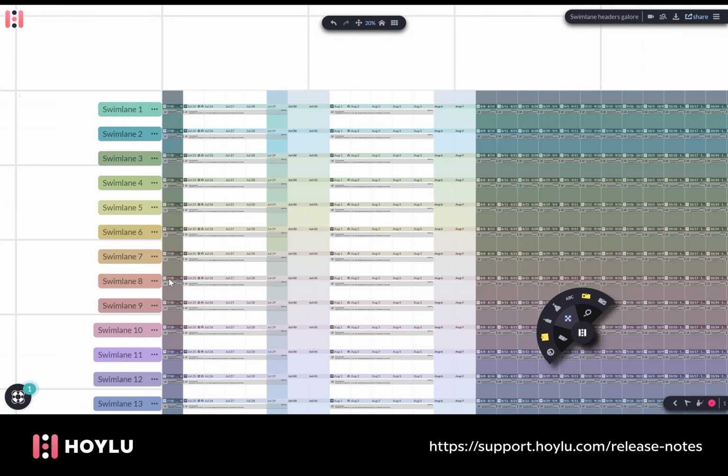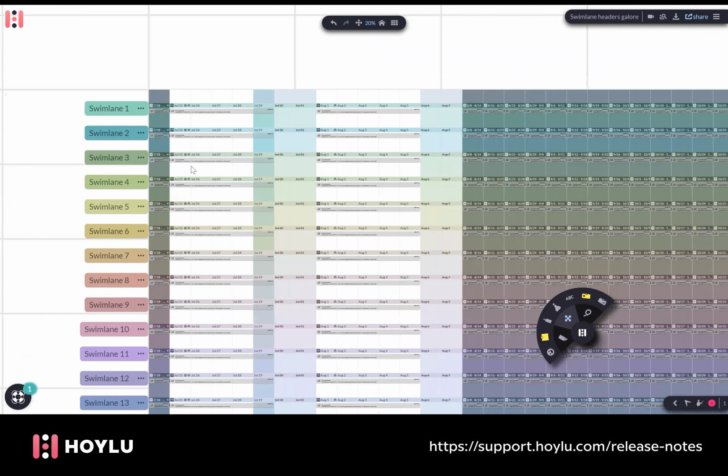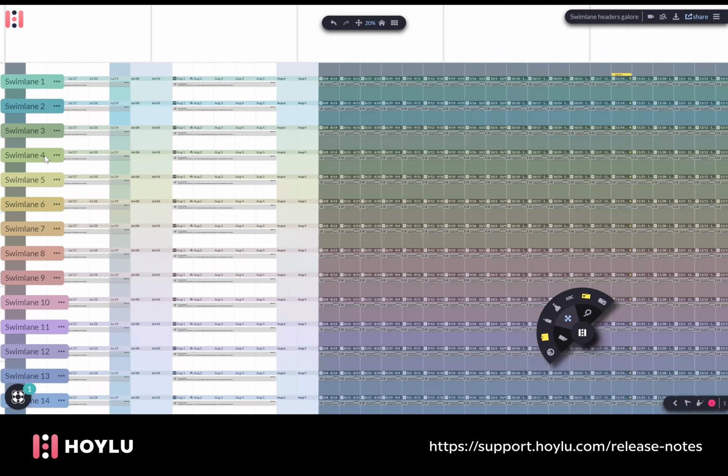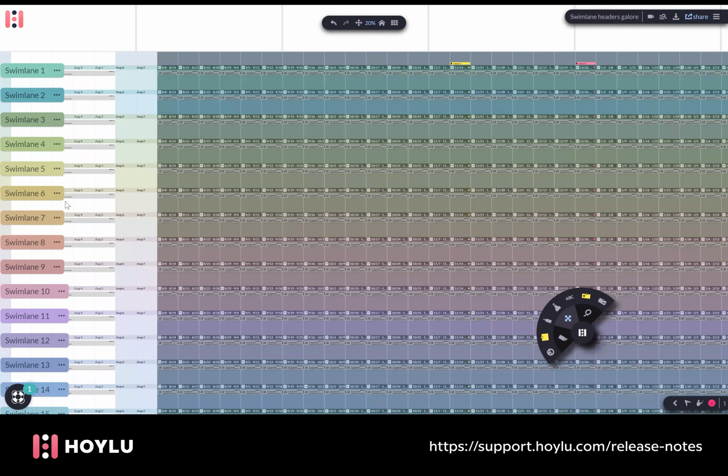Hopefully that will eliminate the need for users to add specific notes to the swim lanes to name them. And what we of course kept is the functionality that the swim lane labels will always be docked to the side. And because they are growing downward, they will be aligned with the respective swim lane. So they will be more or less sitting on top of the existing swim lane.